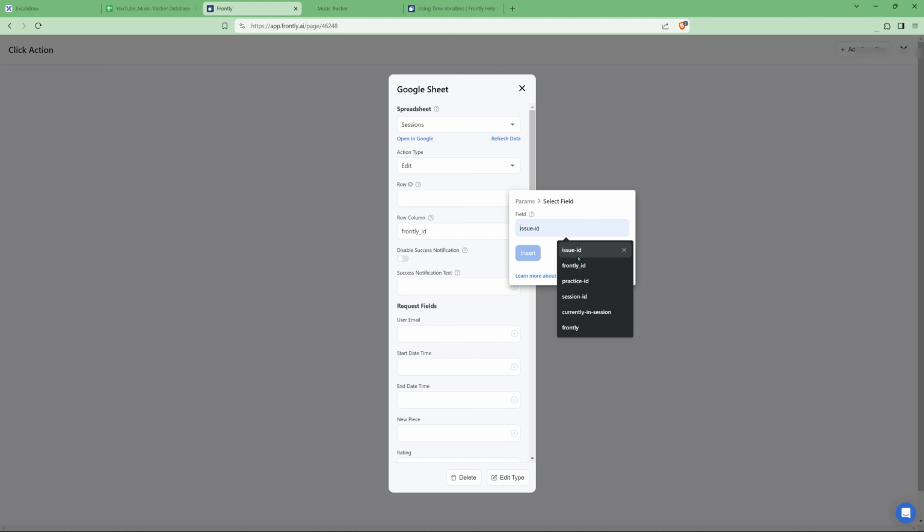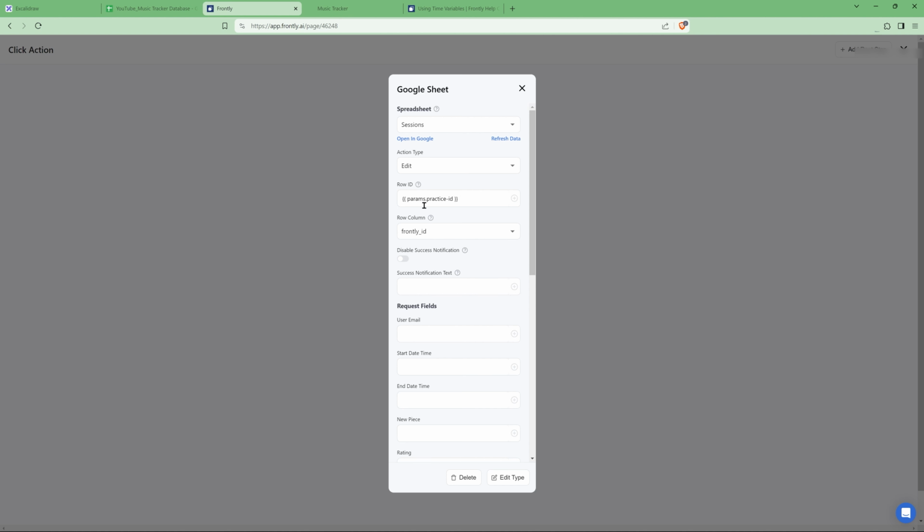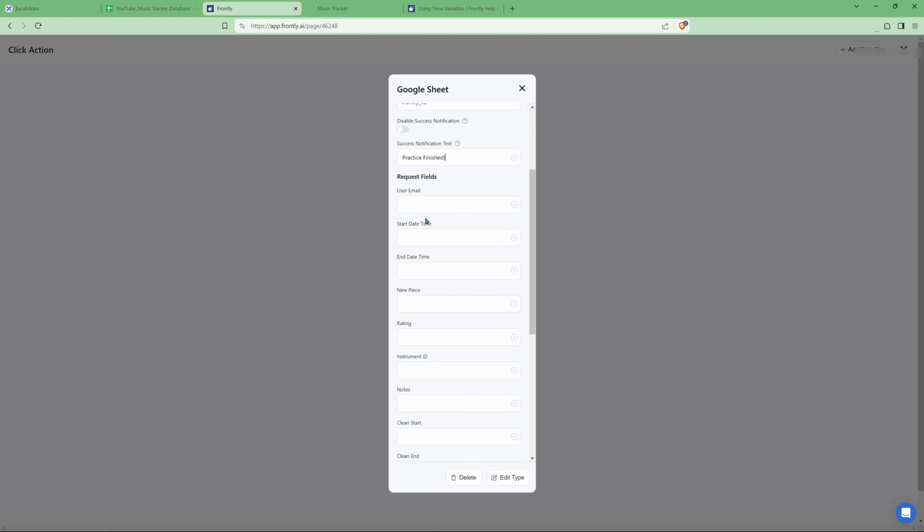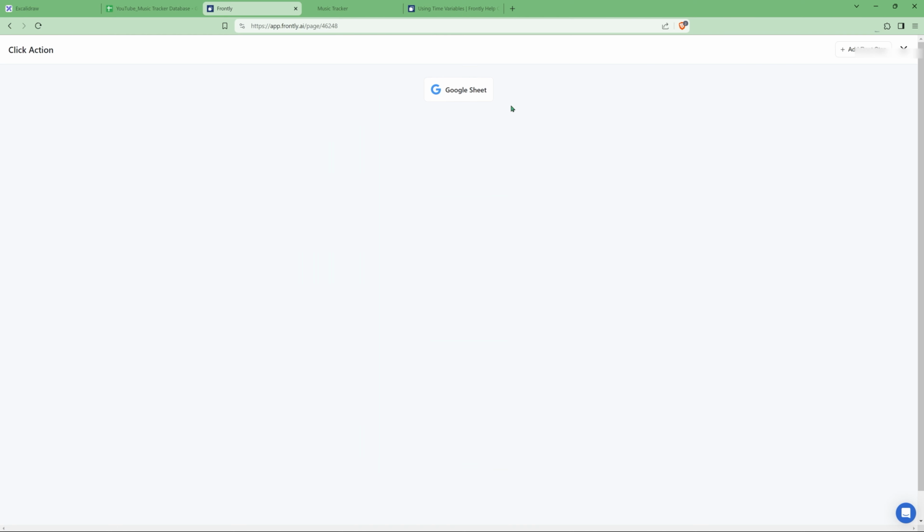Pick URL parameters and say practice ID, insert that. The row column is Frontly ID, and our success notification will be practice finished. We don't need to change the user email, we only need to change the end date time. I'm gonna paste the same custom format that we used, and that's all for this step.